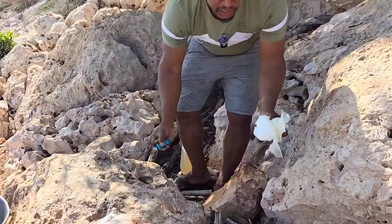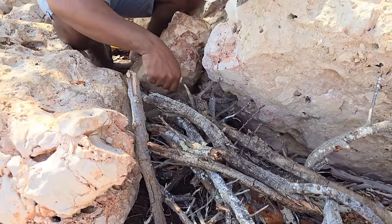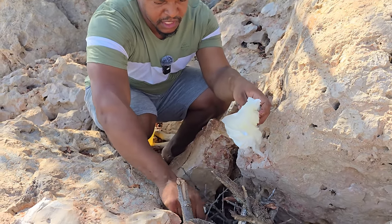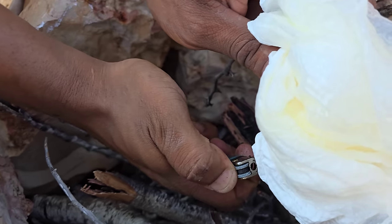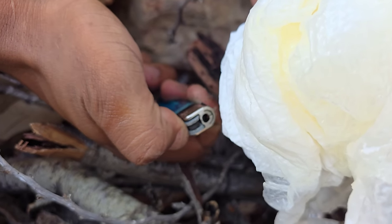And judging from the sticks here, you can just tell it's a good blazing stick. I'm going to try to get it down at the base of the fire. The hardest part now is actually to get this to light, because the breeze is high. And now I want the torch.